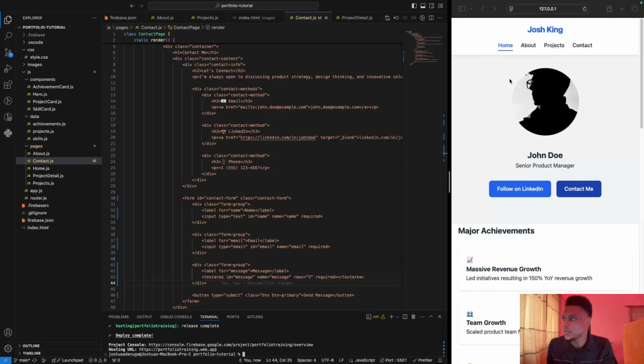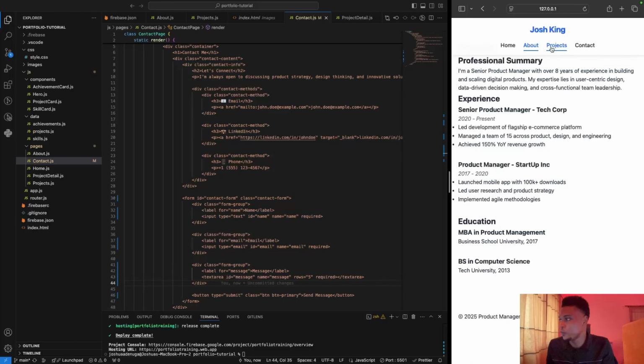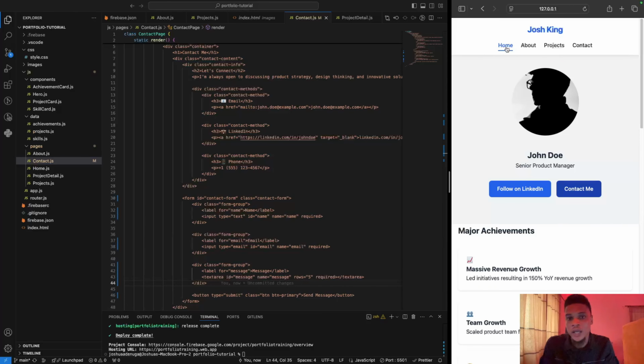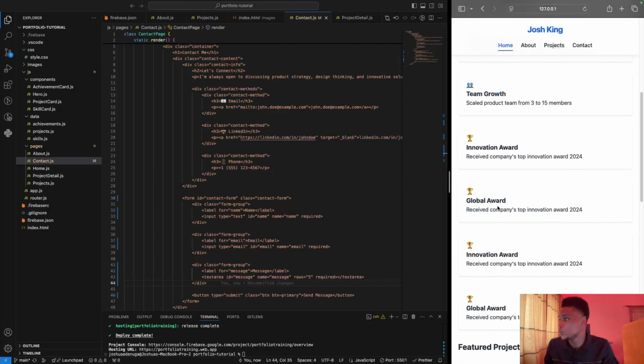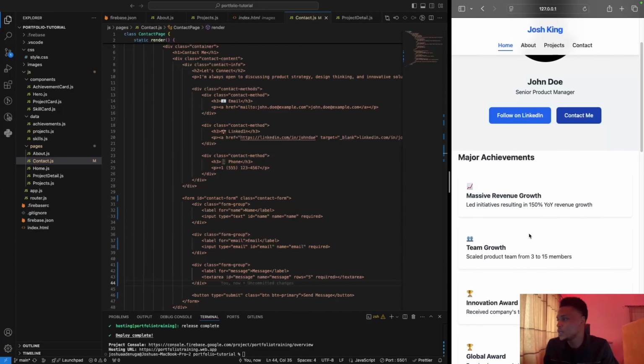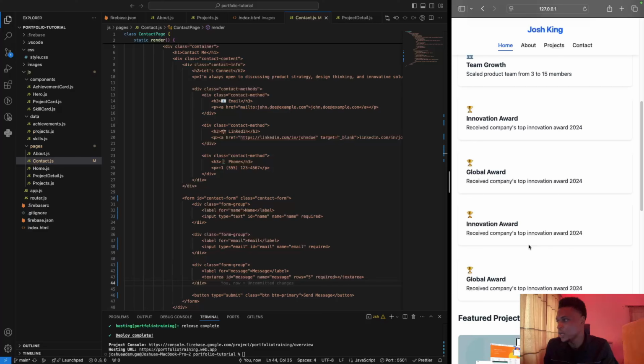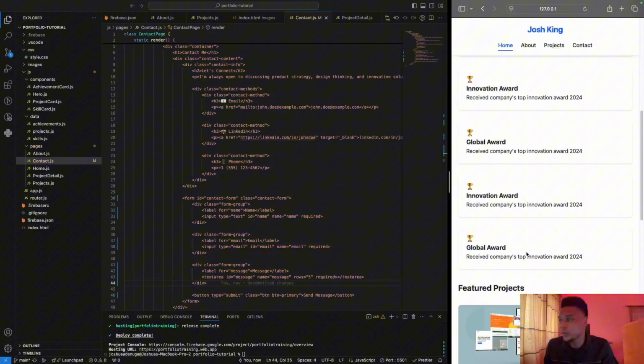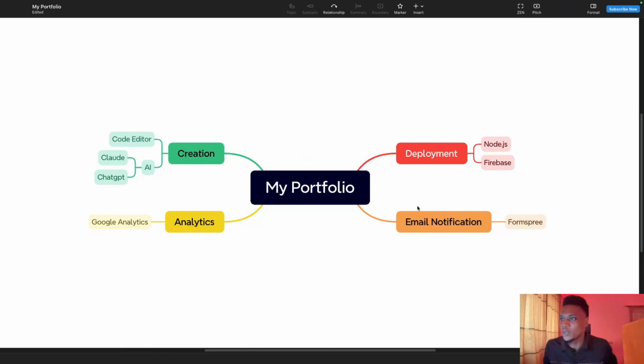So far we have the draft portfolio, and I mentioned to you then that you should customize it, put in your information to ensure that the portfolio speaks to you. We're able to add some projects and other things. And if you look at this, you see that the portfolio is mobile responsive. So the AI is intelligent enough to make it mobile responsive. We also covered deployment, so we're able to deploy it to Firebase.